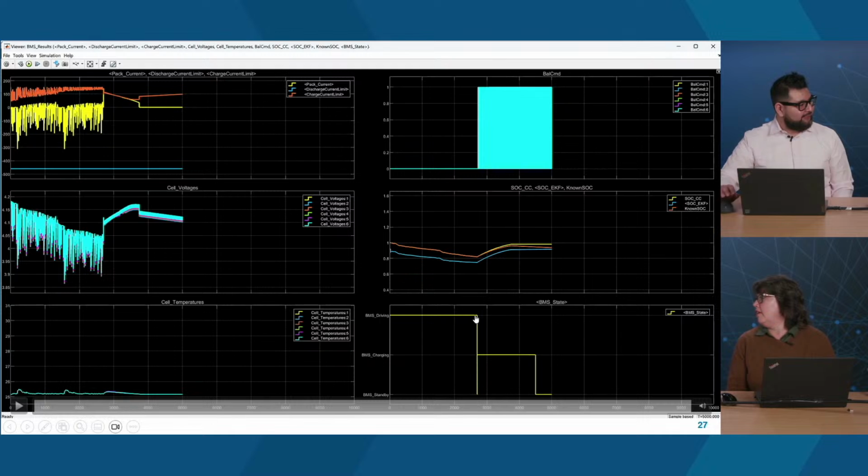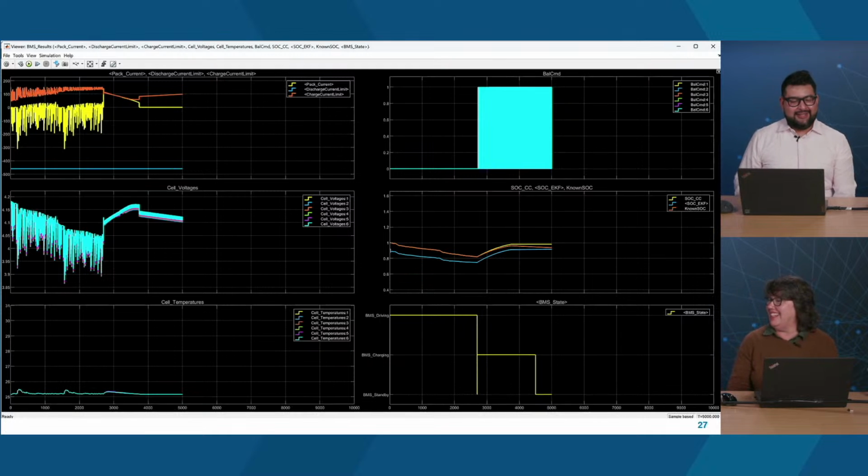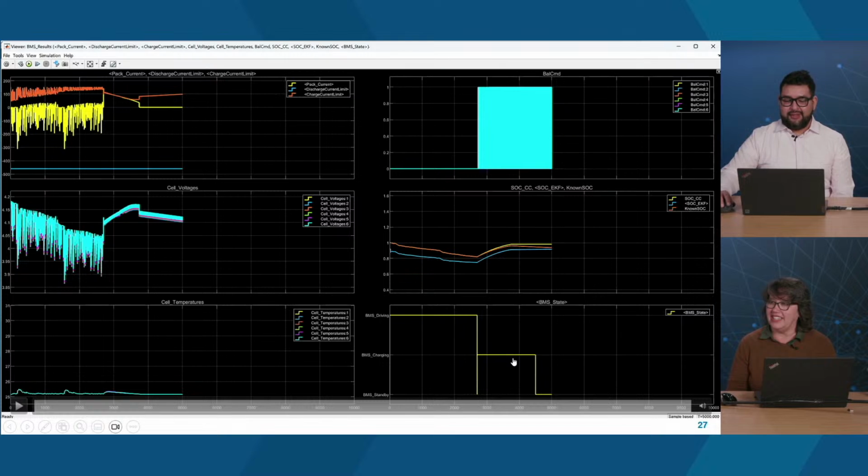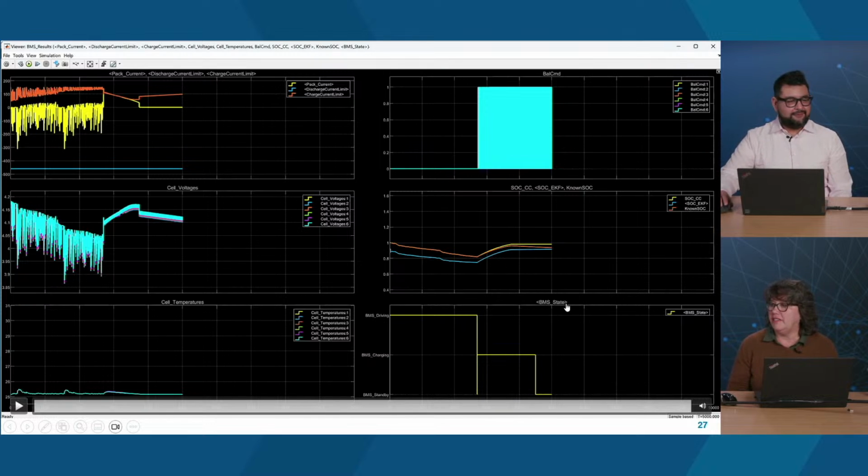Like you get to work, you park, and then you plug your vehicle in. So that means that now you're in the charging mode, and we can see how that is reflected in the SOC increasing until it reaches about 100%, at which point it will go into standby once more. Great, that's awesome. Thank you.